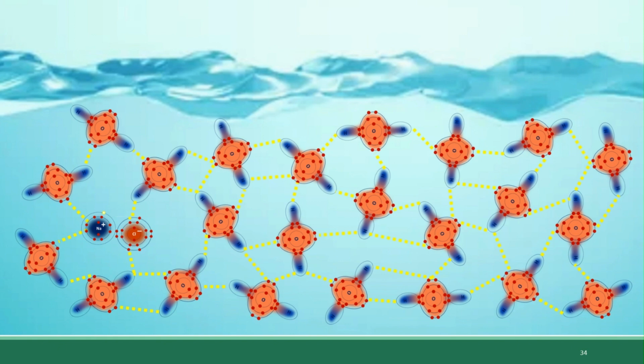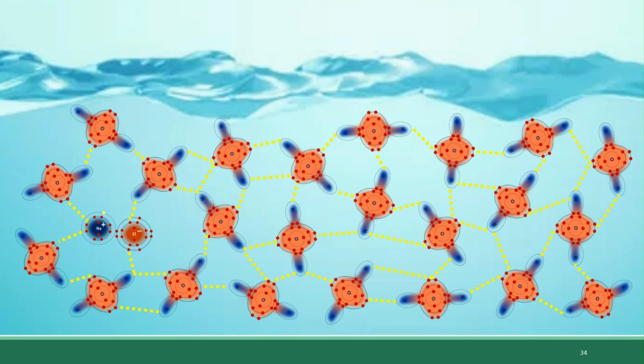For example, sodium chloride, NaCl, into a sample of water. It fits right in because the sodium ion has a positive charge and is attracted to the negatively charged ends of the water molecule. The chloride atom has a negative charge and is attracted to the positively charged ends of the water molecule. It fits right into this network of attractions.